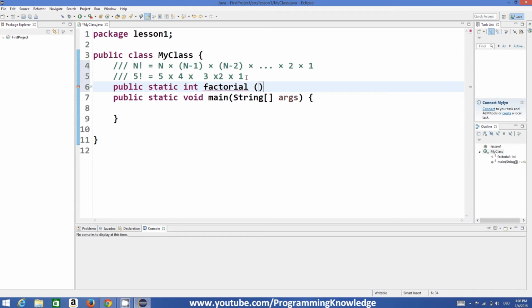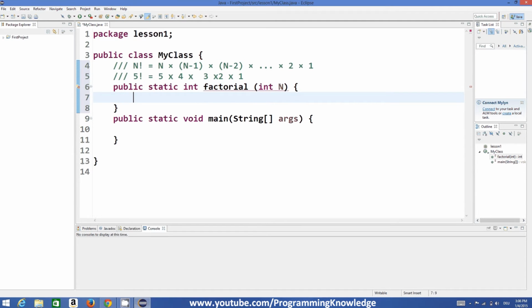It takes an integer, int n, or capital N as we are showing here, and then we will find an algorithm which calculates the factorial.